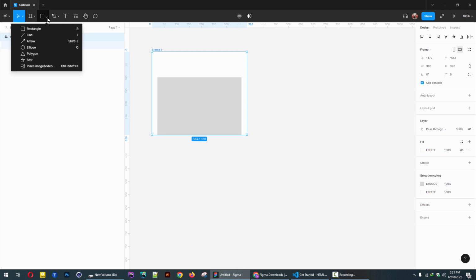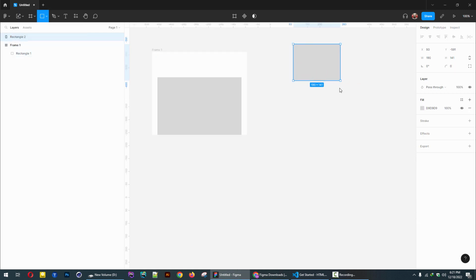From the third option you can create different kinds of objects. Like I want to create a rectangle, which we recently created, so click here and draw a rectangle according to your need. If you hold Shift, then it will maintain the aspect ratio, width and height.